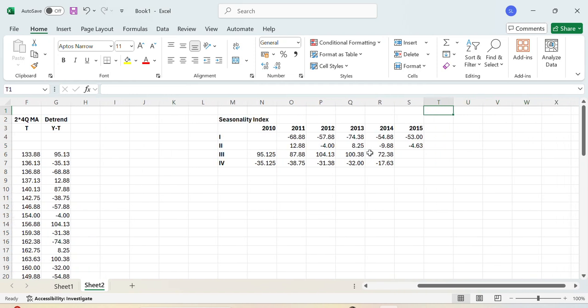So this is our data. We have covered all quarters and all the years, right?